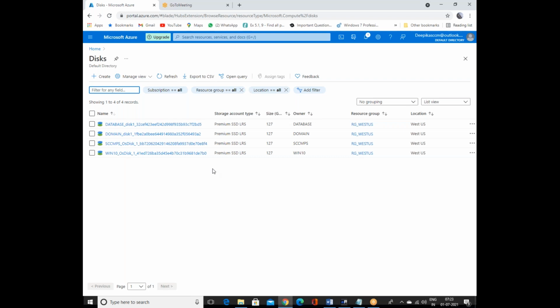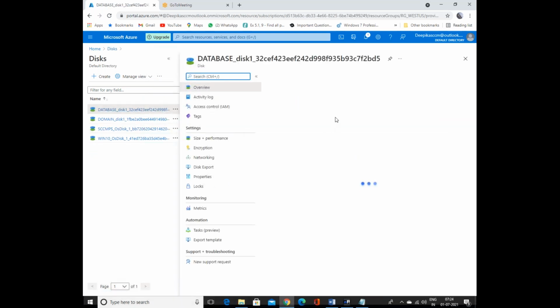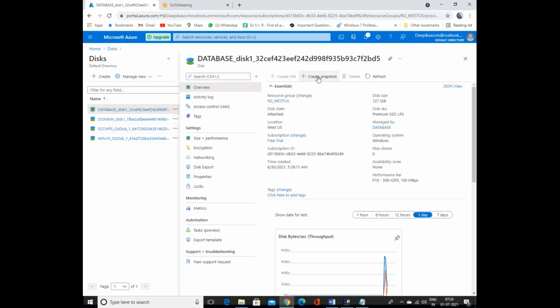Now take a snapshot for the database. So click on the first one. You need to click on the name. Wait, I'll show you where you have to click. You have to click on this one, okay? Database. When you click on that, then you have create snapshot.